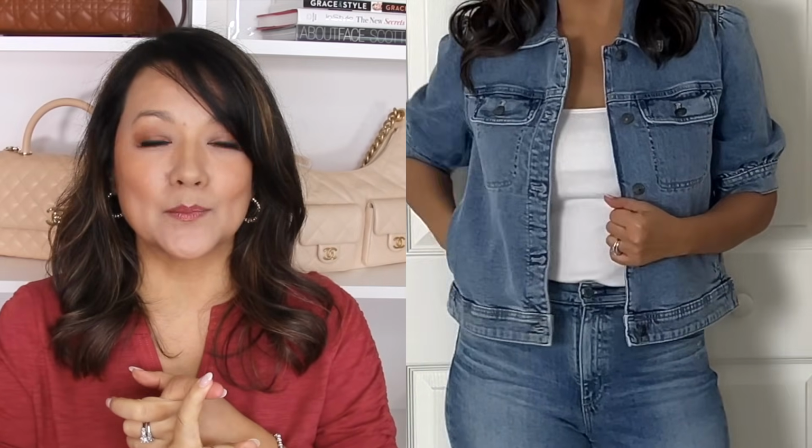So this is a perfect shade of a wash. I love this light wash. You can wear it with white jeans during the spring and the summer. You can obviously wear it with a little bit of a medium or a darker wash. You can wear it with some colored wash jeans, whether it be black or a neutral or a tan colored. You can also style it with dresses.